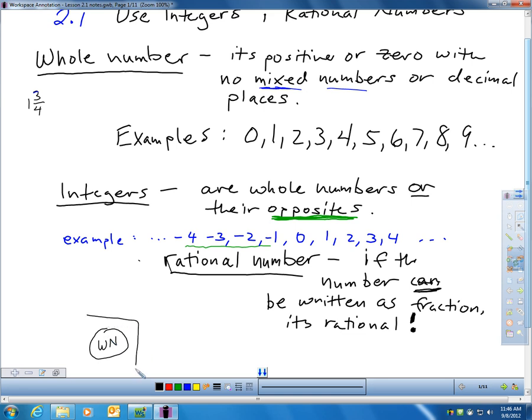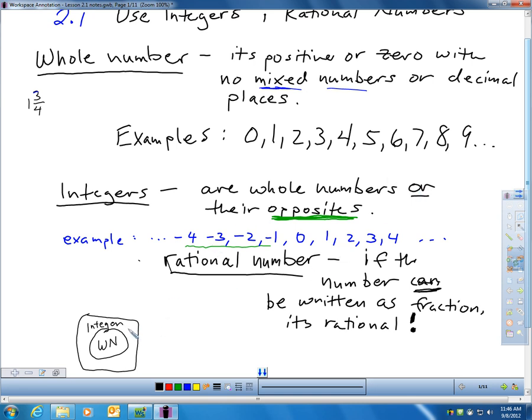Now, around that are integers. Okay, and what this picture means is anything inside of this box is an integer. Now, if it's an integer, it's a whole number. Okay, time out. I just said that backwards. I meant to say if it's a whole number, it's an integer. Okay, so any of these numbers here would be integers.